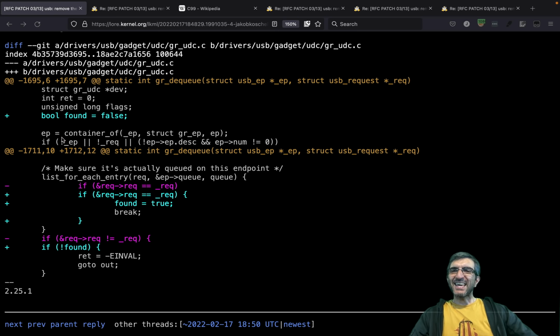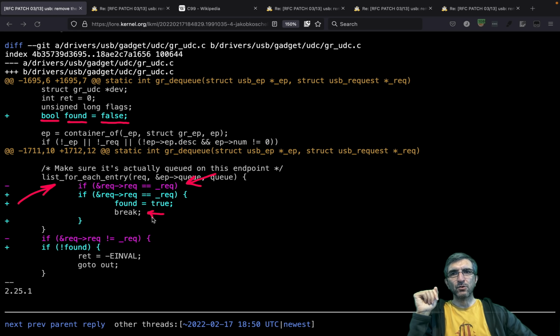So, he added this. He has seen some weird situations. For example, when there is nothing here and you are comparing this with this. You don't have anything in this loop, so this won't run, this won't have a value, but you are checking it later. Not very nice. He added this. He said, I have a Boolean variable, it's called found, and I initiate it as false. When the loop starts, whenever I reach this condition, previously I was just breaking the loop. Now, whenever I reach this condition, I will do these two things. Set found as true and break the loop.